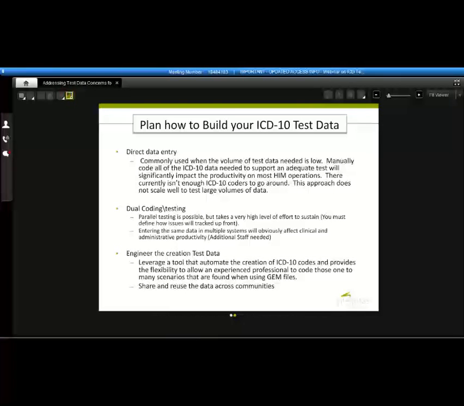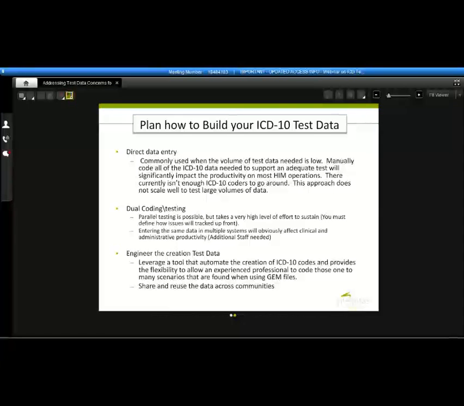So dual coding will more than likely require additional staff for those who may be considering that, because it's probably not likely that your existing staff is going to be able to take on the workload of dual coding, with the increased productivity that it already takes to code in ICD10. And maybe if you are a provider, you're thinking you're going to use computer-assisted coding or some other solution to augment that, but it's still going to be time that you need to account for.